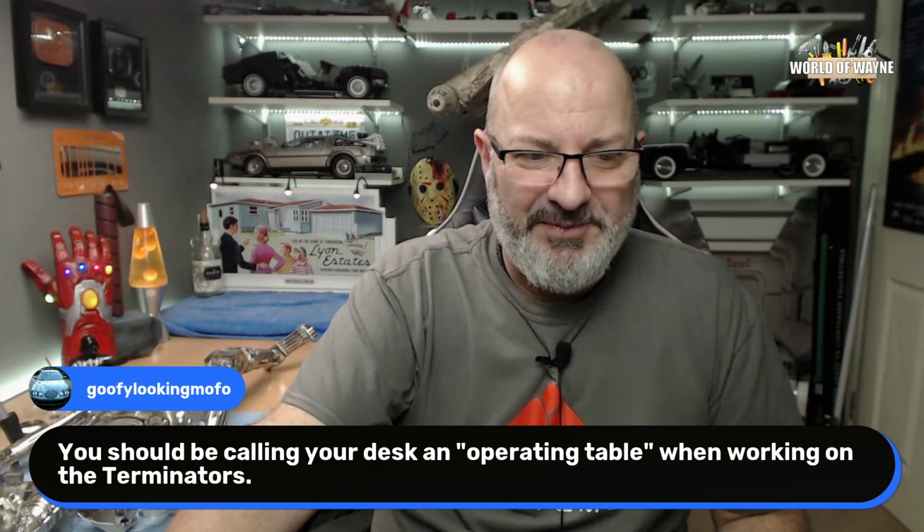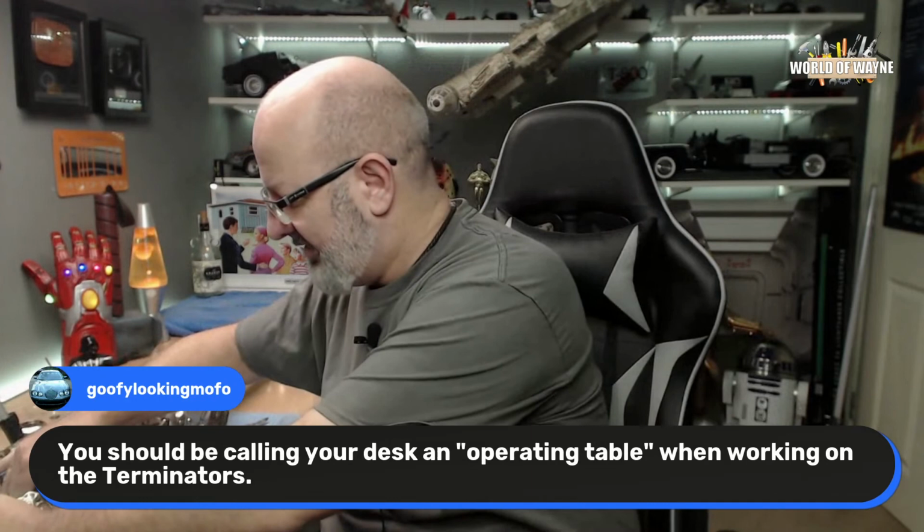What's that? You should be calling your desk an operating table working on Terminators. Well, it's weird that we've got two Terminators lying down now on the floor.